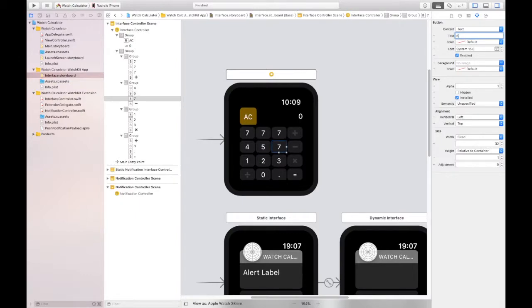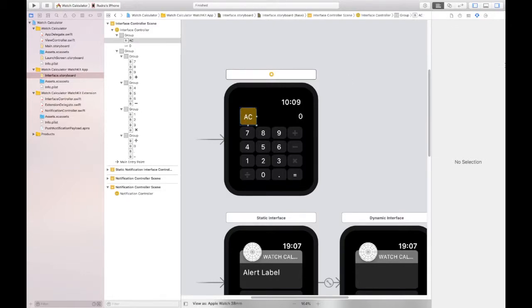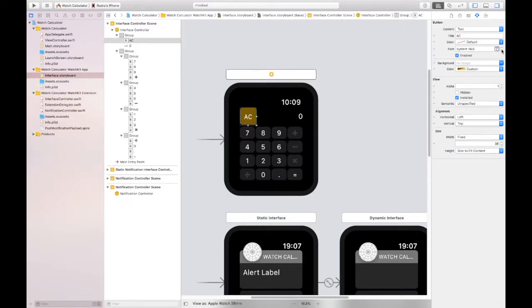This would be 6, 7, 8, and last one 9. So now that's done. Let's do some font editing.